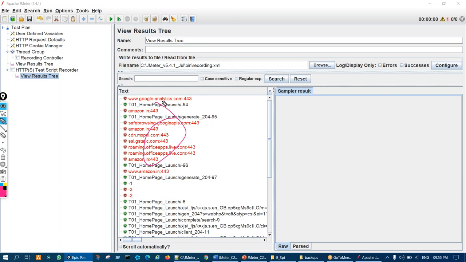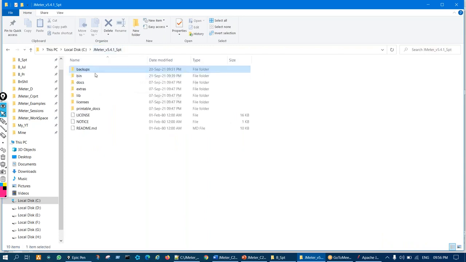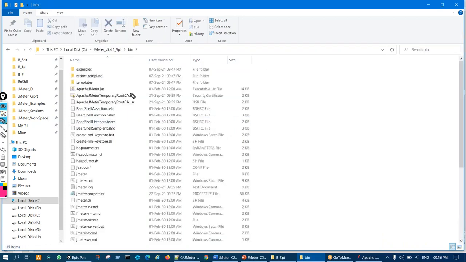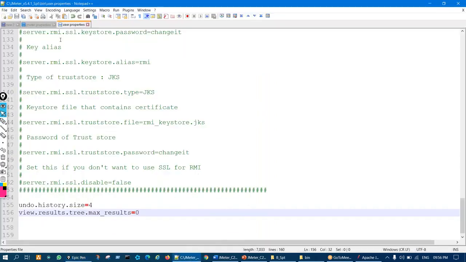The next properties line is related to increasing the certificate expiry time. You remember in the last session I told you that the default expiry of the certificate that we have is 7 days, correct? 7 days validity. You can increase that time if you wish. So how to increase?